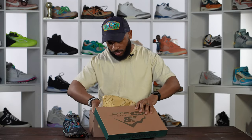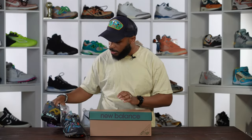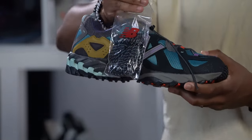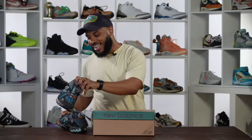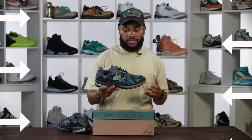There's also a lace swap that comes with these. I pulled it out on the other sneaker so you can see — it comes with a blue pair and a yellow pair. I'm going to swap in the yellow, because when it comes to yellow, that's the color. I think this is going to be one of the better shoes of the summer for me personally.